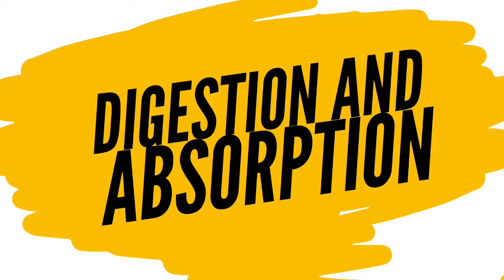the mouth absorbs certain drugs which come in contact with the mucosa of the mouth and the lower side of the tongue, and they are absorbed into the blood capillaries lining them. In the stomach, absorption of water, simple sugars and alcohol takes place. You need to always remember that alcohol is only absorbed by the stomach.